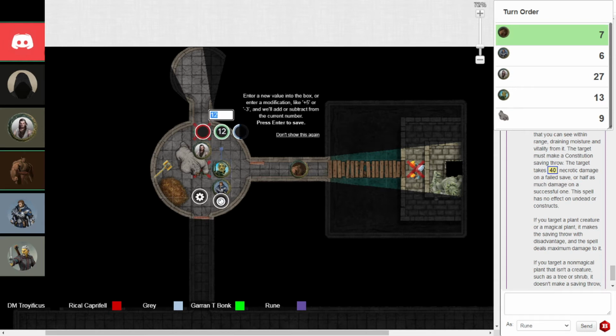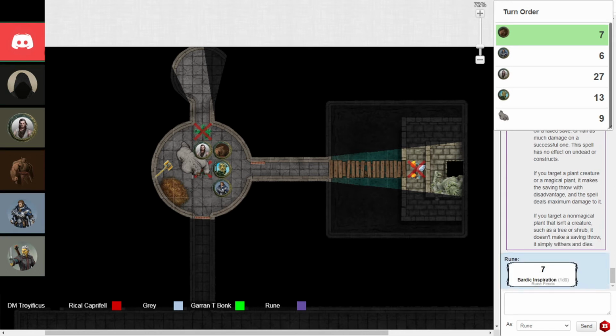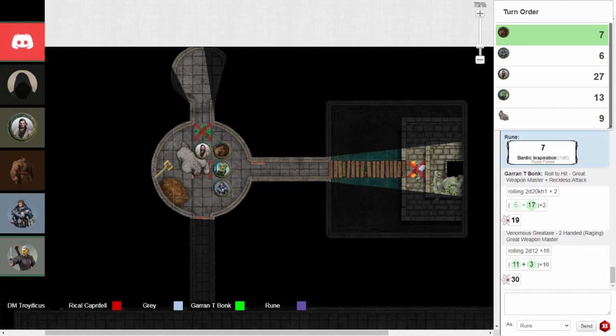As I'm steadying myself and throwing the javelin, and seeing Rune get hit with this magical energy, I am going to sprint forward, and over the top of my friends, I am going to baseball swing with my big old great axe. Okay. Great weapon master and reckless. 19? Yep. Nice. Woof. Well, 30 points.